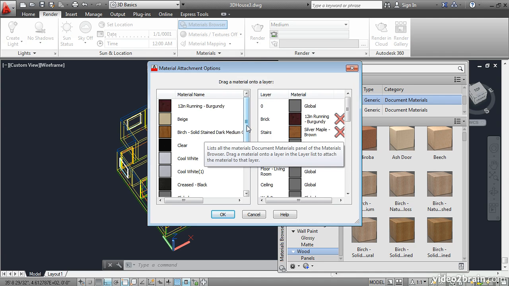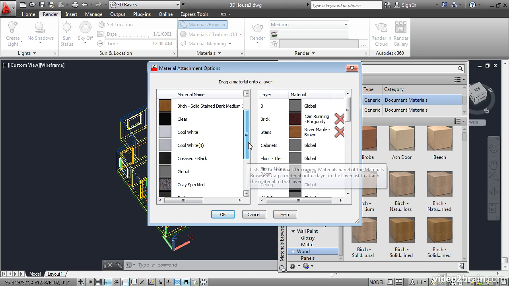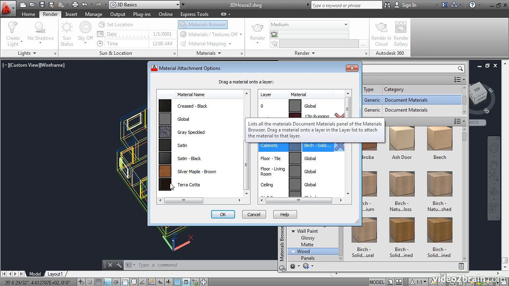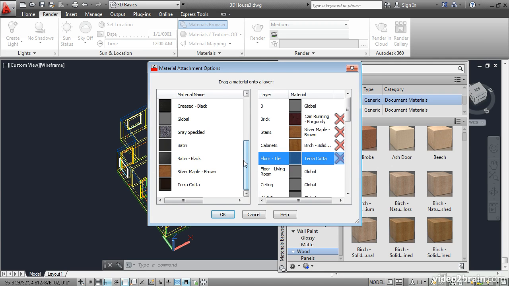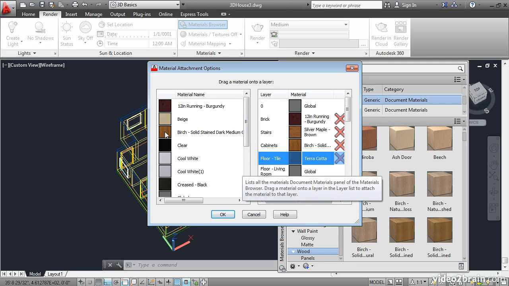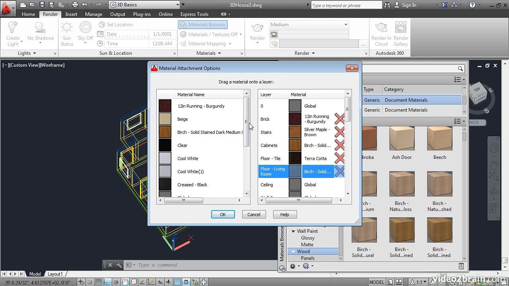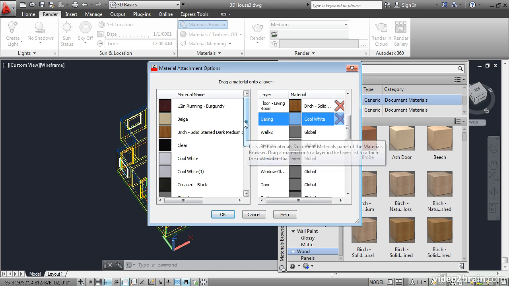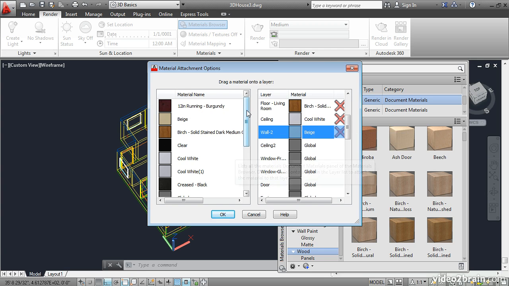So this process is really a lot of back and forth, looking for a material and then bringing it in here and assigning it to your layer. I'll just keep going, assigning things. And of course, after you make a test rendering, you can change your mind and come back in here and change a material assignment. So it's not exactly carved in stone, it's very flexible. You can keep working at this until you create the look that you want in the space.